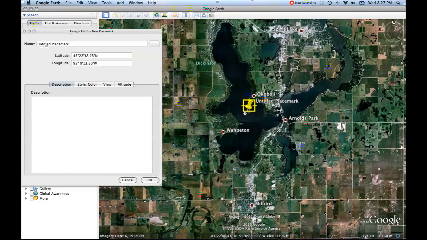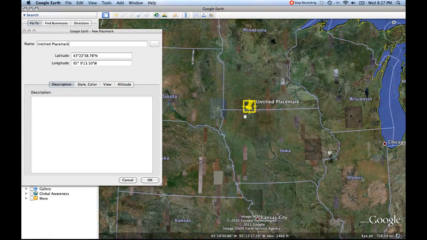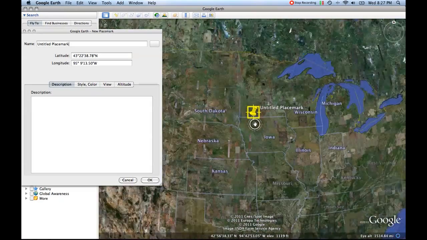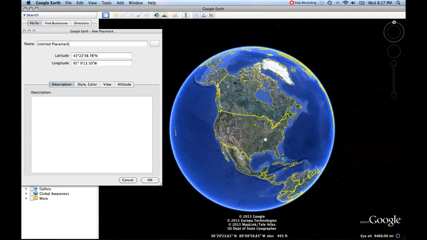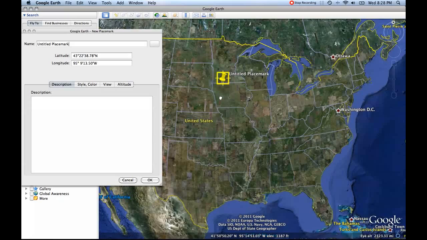Okay, and the push pin tool, it doesn't matter how far you zoom out, you're still going to be able to see that push pin. Unlike, see how now we can't see Sioux Falls and we can't see some other labels, but the push pin is going to stay here no matter what. See how I zoom out? Push pin is still going to be there. Doesn't matter where I zoom, you're still going to be able to see it.